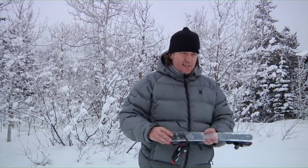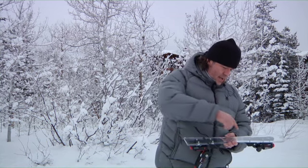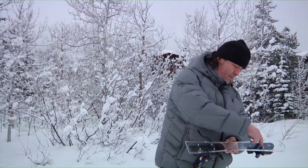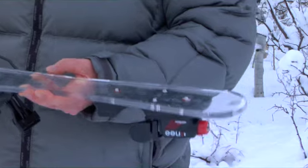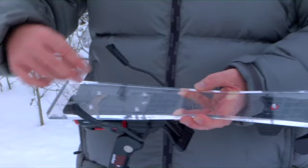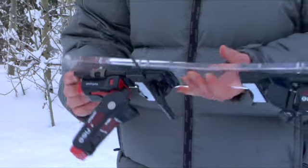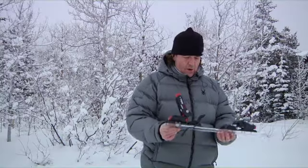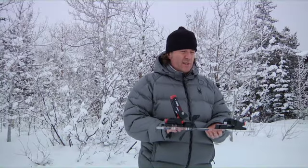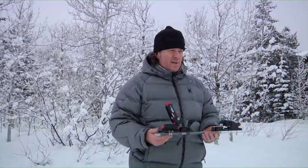We also offer a Flex Float mounting system, which allows for a very natural ski flex consistent with today's all-mountain skis. In the toe, the binding is only fixed in one position. The other two screws have pins which allow the ski to flex naturally, and in the heel it rests on a track — again, fixed in only one position. So we allow for a very natural ski flex, reducing the dead spot in the ski to only the length of the boot, maximizing the performance of the ski through the binding.